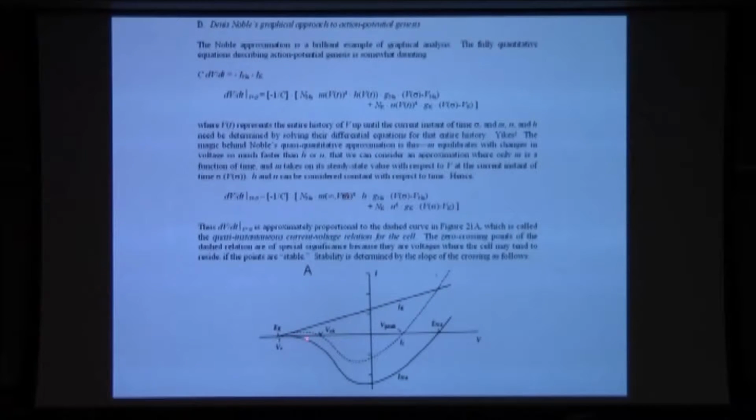Suppose I came a little bit on this side. Now I have an outward current, which would tend to make the voltage more negative, so it goes away. So this point, as soon as I leave that tiny point of dV/dt equals 0, just by a little bit, I'll either be swept to the left or swept to the right. So this is an unstable fixed point. So we have two stable fixed points and one unstable one. And this is kind of how the cell looks at rest.